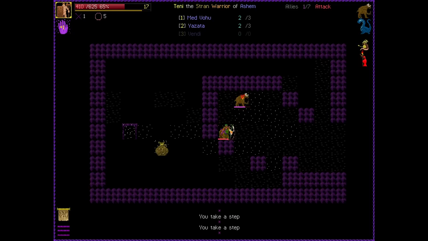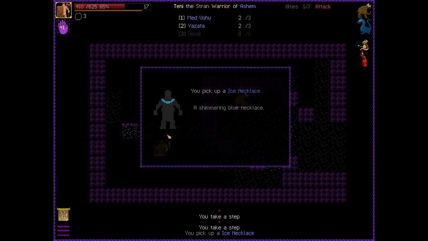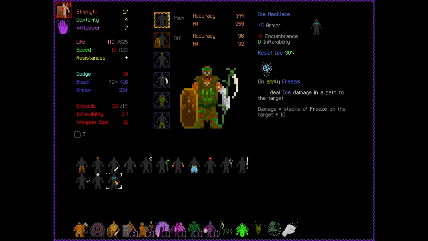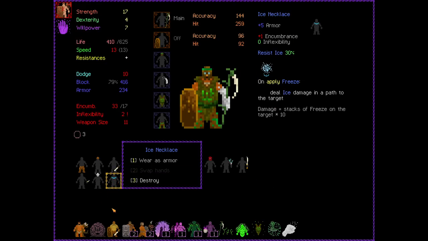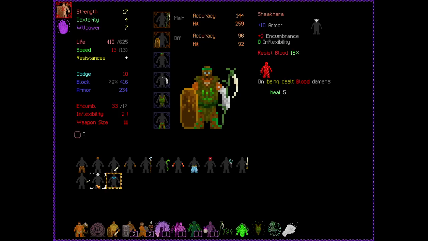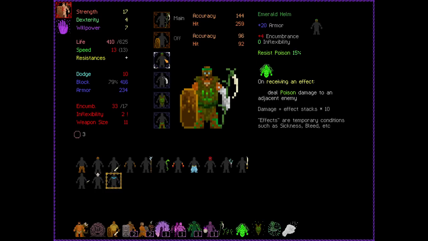We're not done. Aren't we? Oh, wait. Oh, no. It didn't look like that. The rest of that map was cleared. Ice necklace? Where does this go? It's armor. Gotcha. On apply freeze. On being dealt blood damage, heal 5. Ooh, there could be something with that.